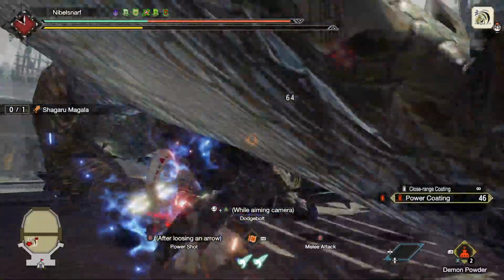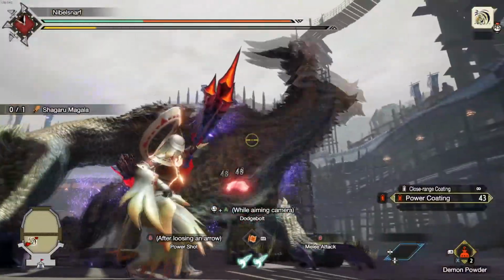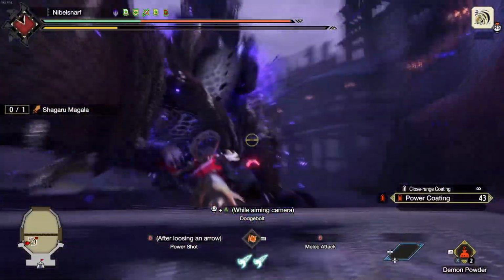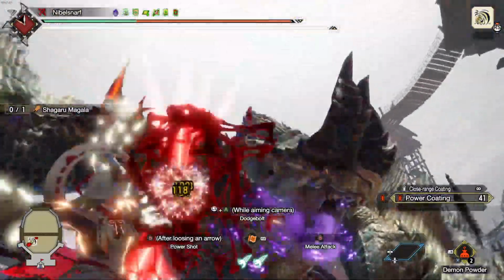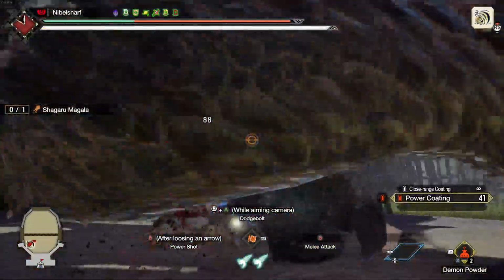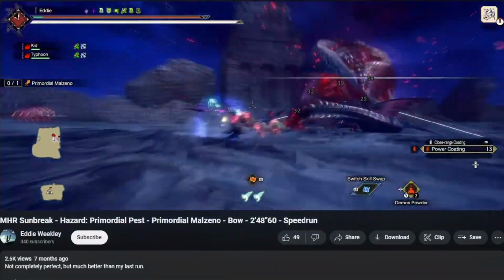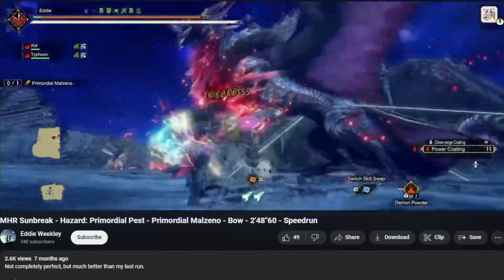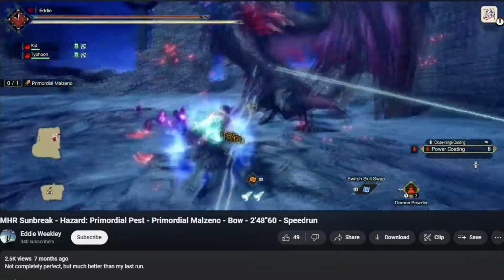Now that we have our game and monster picked out, it is time for the most important step. And that is look up a build and steal it and say that you created it all by yourself, like I did with my cool and awesome bow build, that I definitely made all by myself and definitely didn't steal from someone called Eddie Weekly who got a sub 3 on Hazard Premal. All jokes aside, I'll leave Eddie Weekly's Premal run in the description. It's a very impressive run and I recommend you check it out.